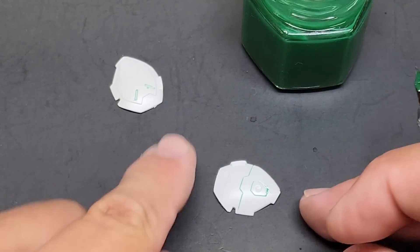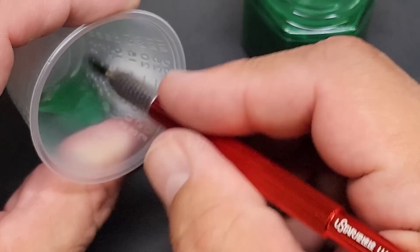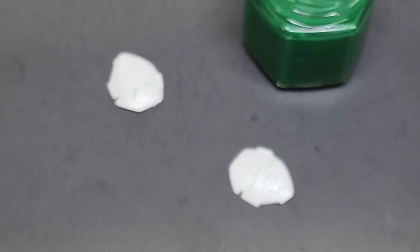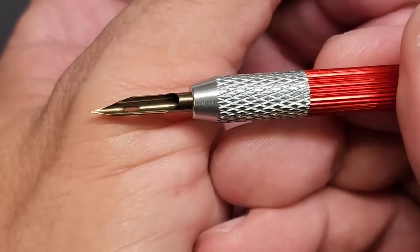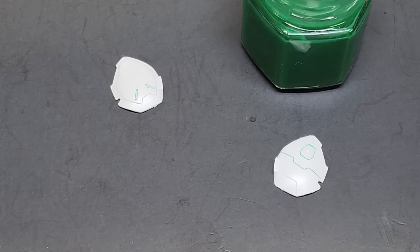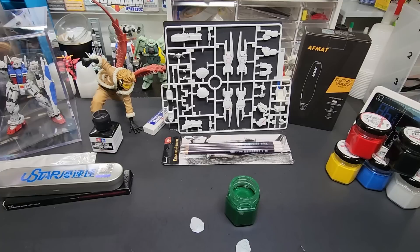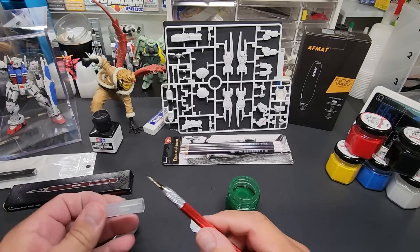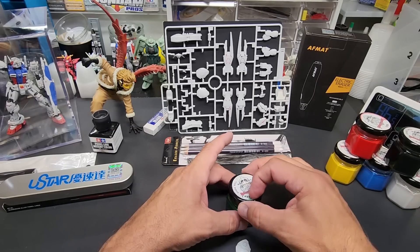We're going to clean off all this mess in a second. What you do is get some lighter fluid, mineral spirits, or even acetone, then roll a Q-tip - the kind I use for my airbrushes - and it fits right in and cleans it up beautifully. The panel lining is clean and nice. Cap the pen off like you would an exacto blade - these things are pretty sharp. That is my method for applying panel line liquid without using a brush.